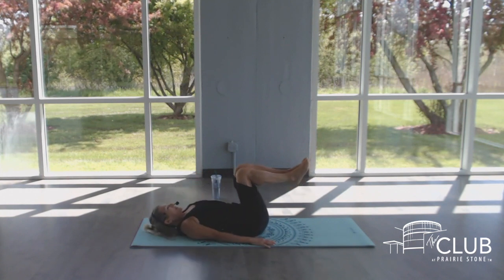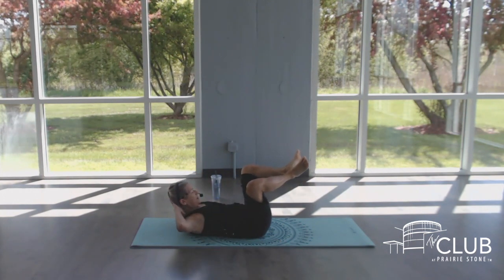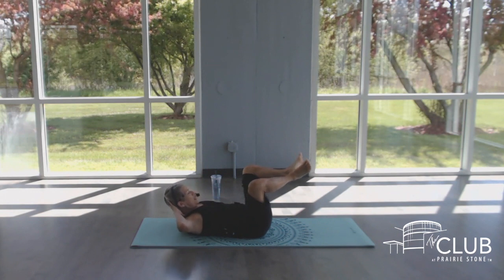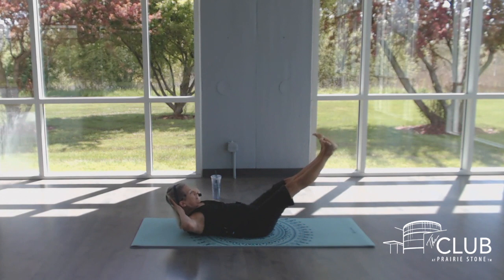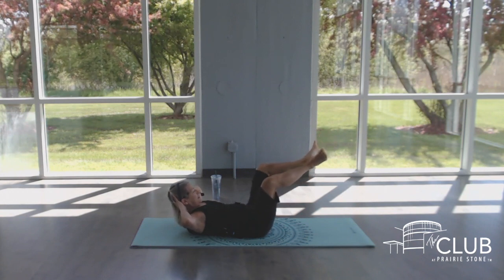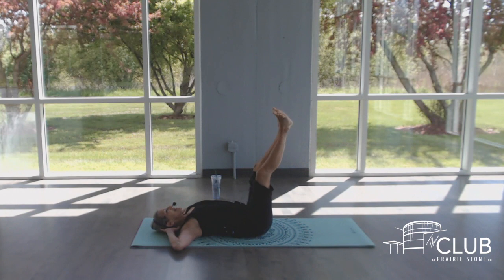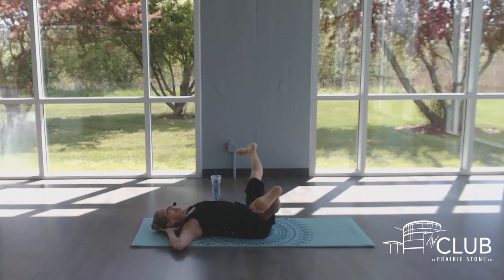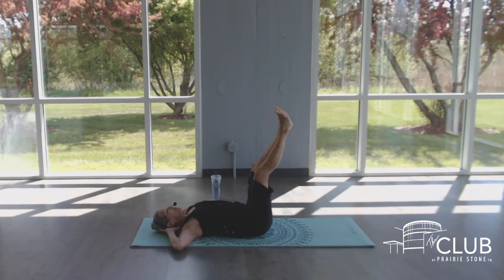This time, let's do the variation with the head up, elbows wide. We're going to push out and do some footwork, meaning pointing and flexing at the feet. Point and flex, point and flex. 2 more. Keep the head up, bend the knees. Now put the head down. Extend the heels up, open and close the legs for a nice inner thigh stretch. Come back up, and then we prepare again.